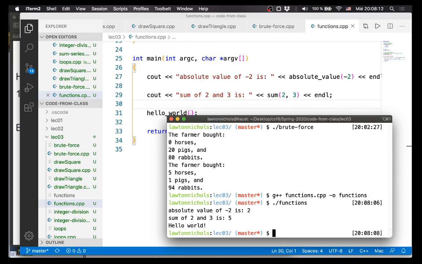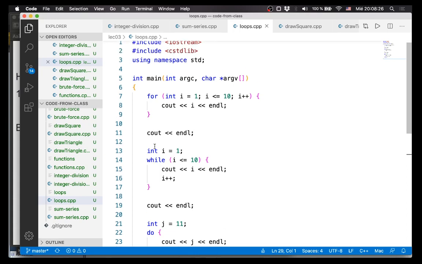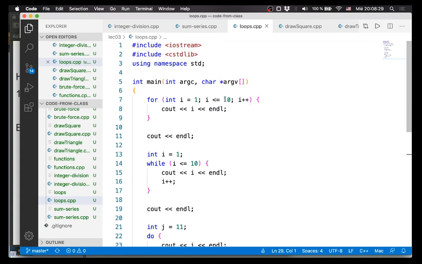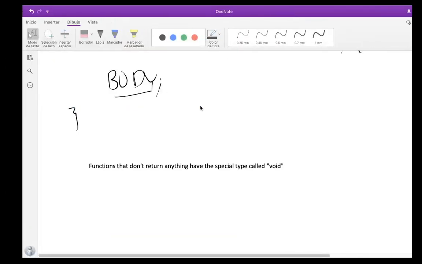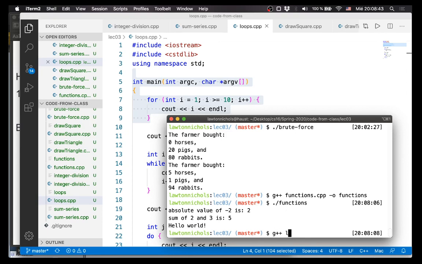So with that, that is essentially everything I wanted to talk about today. I look at my notes and I notice that I do have one thing that I did want to talk about, and that's how to stop your program if there is an infinite loop. So let me just briefly make an infinite loop. Let me change this to a greater than or equal to. Okay, so now I have an infinite loop in this loops.cpp file, and this program's going to run forever and ever. So g++ loops.cpp -o loops.